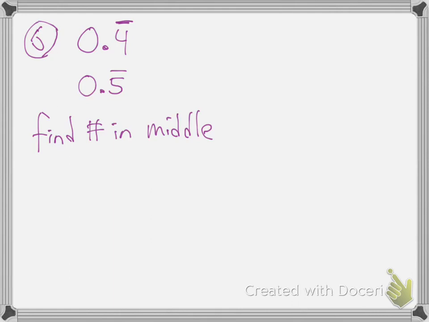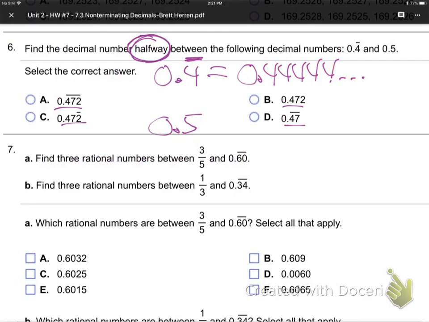You know what 0.4 bar means, right? It means 4 is forever. And oh, there's not a bar in the 5. Did I mess up here? Just tell me when I do crazy things like that. There's no bar in the 5, right? Where are we at on this problem? There we go. No bar in the 5.